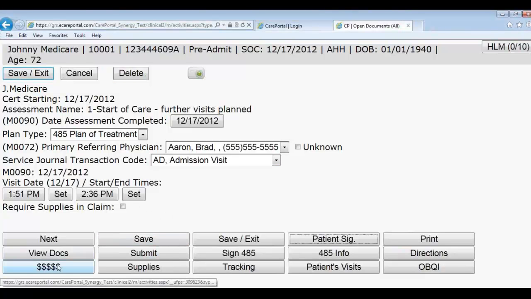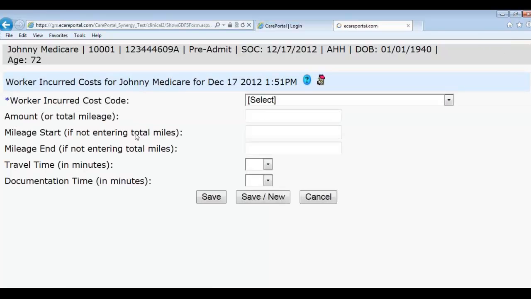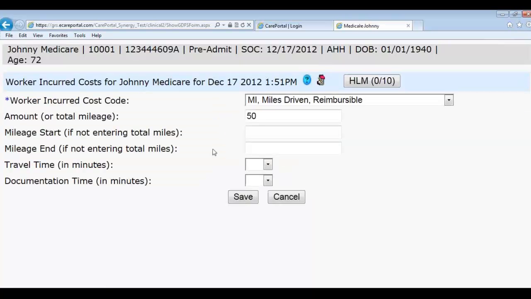If I want to put in any worker-incurred costs associated with this visit, I can do that by clicking on the dollar signs here. Put in a new entry, and I can put in miles driven. Maybe I put in 50 miles or something like that. The other option for mileage is to put in a range.